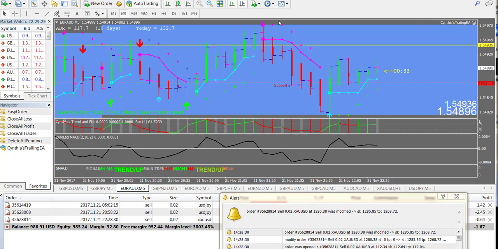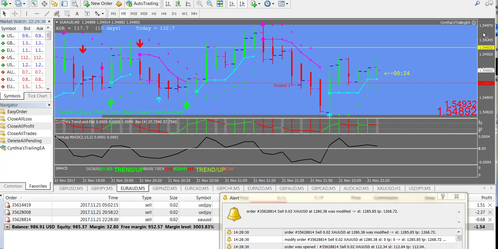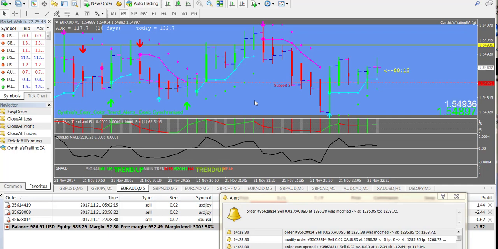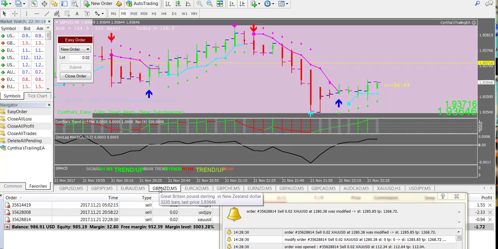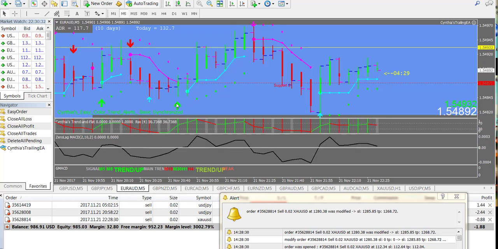This is the high contrast basic chart. This is the basic chart with the darker colored boxes, but we've included the arrows because a lot of people like to trade with arrows. If you use this template, it'll have the trailing EA in it. It doesn't have the other advanced features like the Fibonacci Retracement tool or the major key levels or the Forex Factory Headlines. You can either add those to this template, or I do provide you with a template that has everything in it. Okay, the next chart is the high contrast template with the arrows.